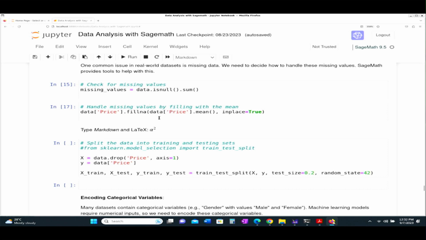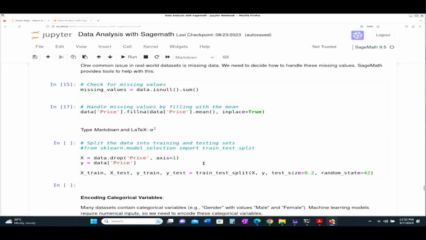Now these things are really, really important because when you are dealing with big data, you can't go to your Excel sheet and be looking for it one by one. Even your eyes, even if you use Google like I'm using, you will still miss some. So let Sage Math find those values and fill them up for you. It makes life easy for you. So these are the things that you can do.